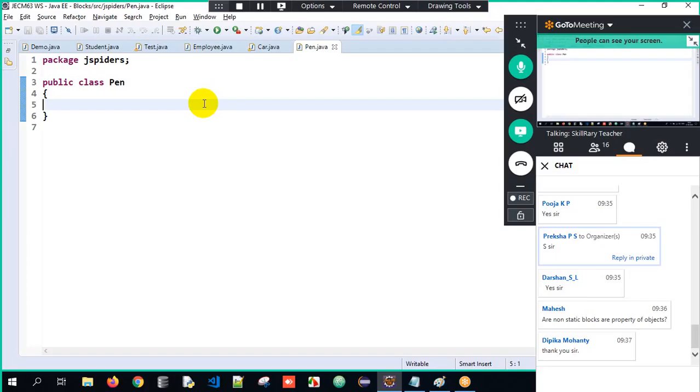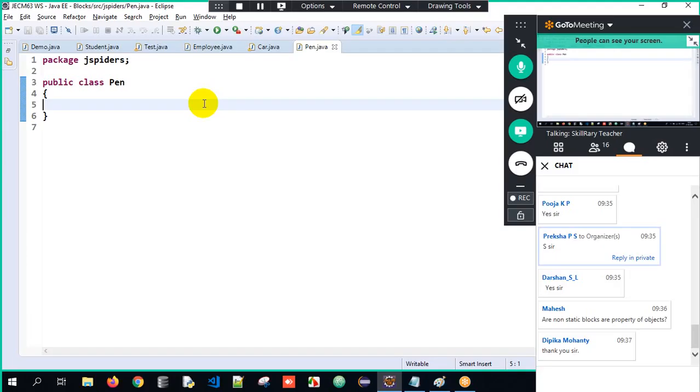When we talk about states and behaviors, they are attributes. But non-static blocks are just performing some task here. We don't consider them as exact properties of objects, but variables are properties. They are assets, and in order to initialize them, we are making use of blocks. The helping hand is the blocks here. This is what we are supposed to understand. I hope we all got the clarity about what is static and what is non-static.